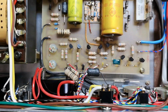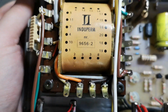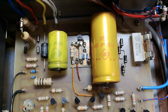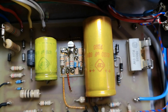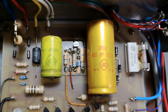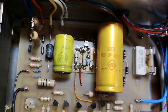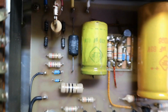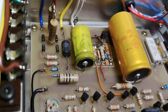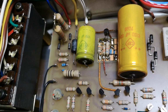So how old is this design? Well, into perm and then this number, and we got some capacitors here, and sometimes this is actually a date code 70, but it can't be 70. And then what, 96? I don't know. That capacitor looks a little bit dodgy when it comes to the coloring. Is this acid leak? There is no acid leak on the PCB around this capacitor, but definitely it looks a little bit funny.